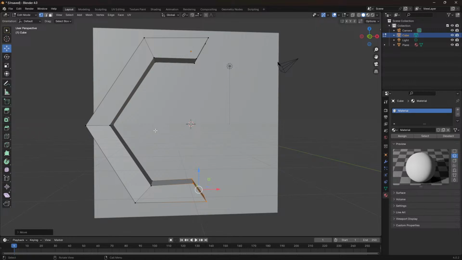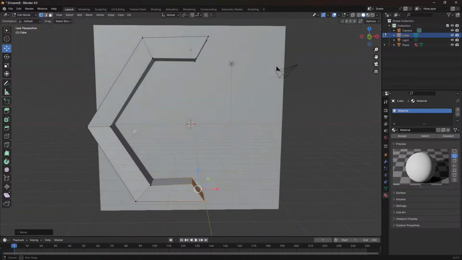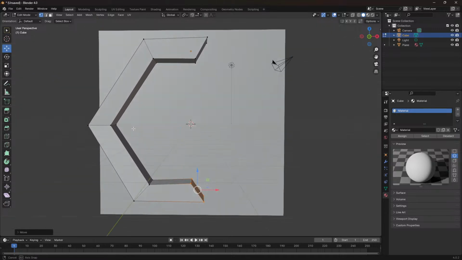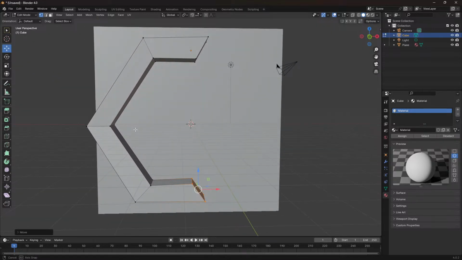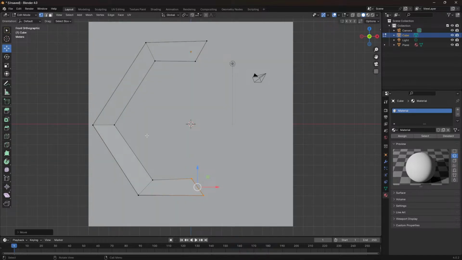It's just not looking right because, as you can see, because we've been rotating and stuff like that, this doesn't look right. So what we're going to do is we're going to do some cleanup. First off, we want to go to view. We want to go to viewports. We want front. Front, okay, front, that looks good.